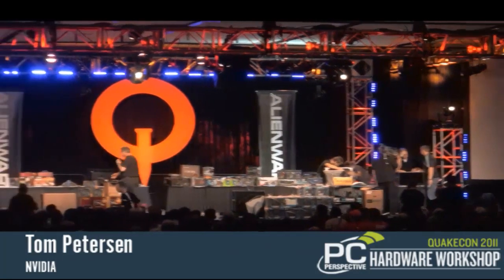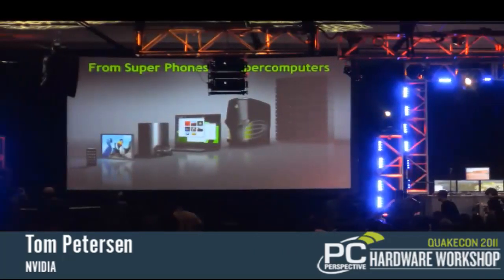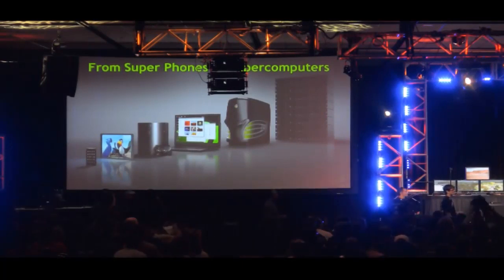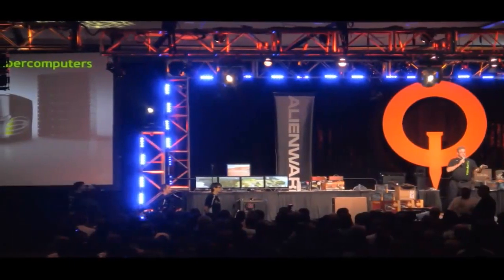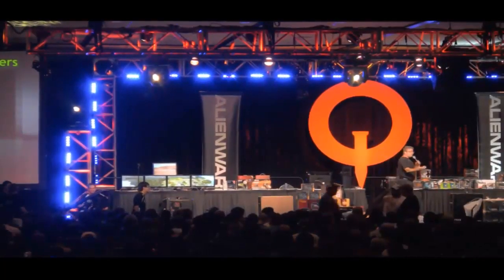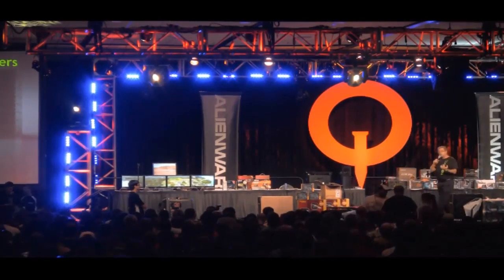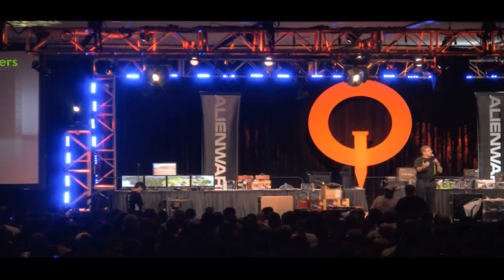I'm just going to do a couple of slides to let you know there's more than graphics that we do. Actually, NVIDIA is in all kinds of different technology, all the way from these smartphones that everybody's carrying around. I happen to have a little Atrix right here, which is based on Tegra. Very cool phone. And that's a big business for us, and it's growing very rapidly. But we also do PCs with games, as most of you know. And we also do workstations, things like Quadro that get sold to folks that are developing new content, say movies or even things on TV.